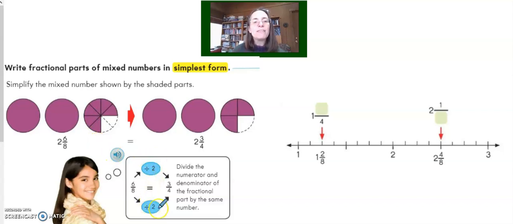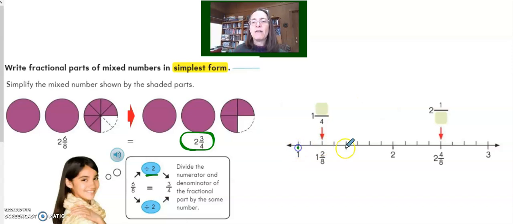So just like we did with dividing by that whole number, she's going to take 6/8 and divide it by 1, which is represented by 2 over 2. 6 divided by 2 is 3, and 8 divided by 2 is 4. So the simplest form of 2 and 6/8 is 3/4, because 3 is prime, and 4's only other factor is 2. Ooh, let's try it over here on this number line.